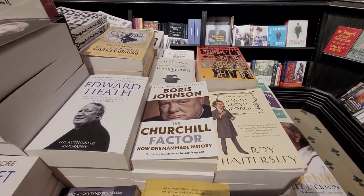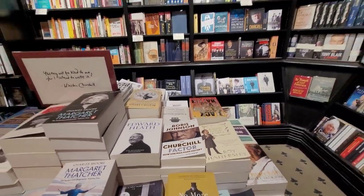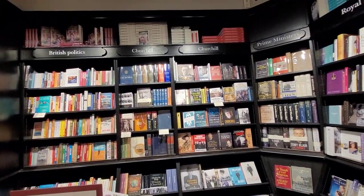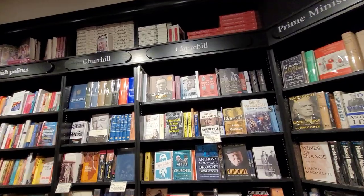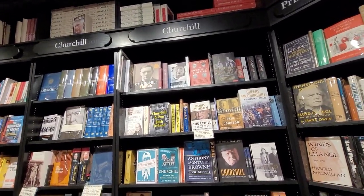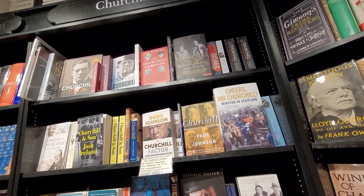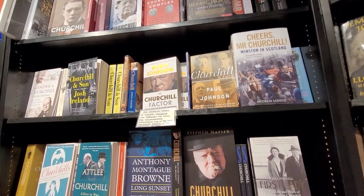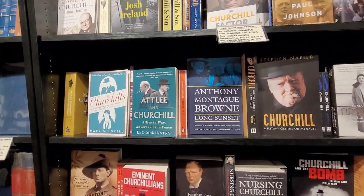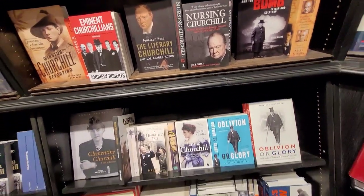The one by Martin Gilbert, which is a pretty heavy tone, and then I followed it with that one. It was very interesting to compare them. I think Boris Johnson's a rather good writer myself. Look at all these, I'm just seeing. I've got a little list in my bag of some books that I'm after for the new year. So I'll pop those up, see if I can find them.